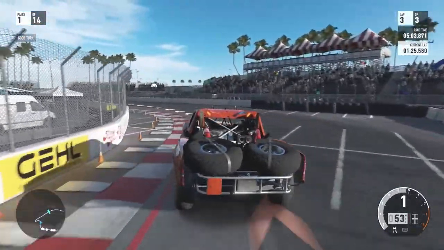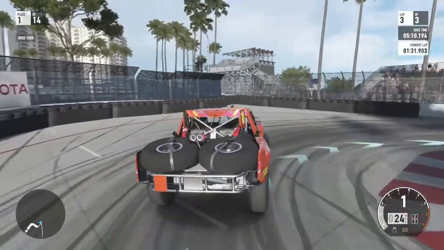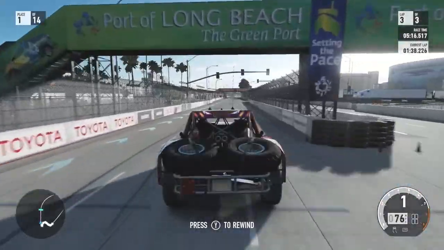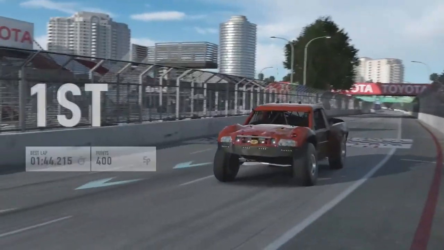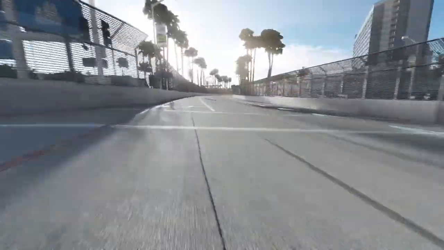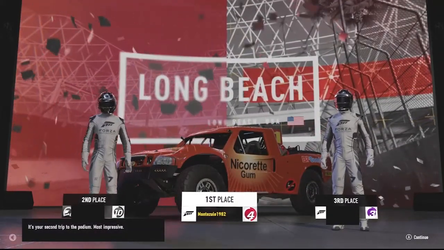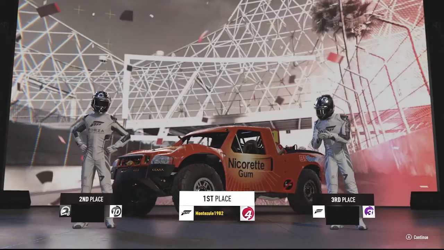Oh, thank you, game. Even the game says I did a good turn. Another good turn from Forza Motorsport 7. Not this one. Not that one. It's your second trip to the podium. All right. Most impressive. Why is my first place self-represented by a truck instead of my driver? The other two people get to be represented by their drivers.